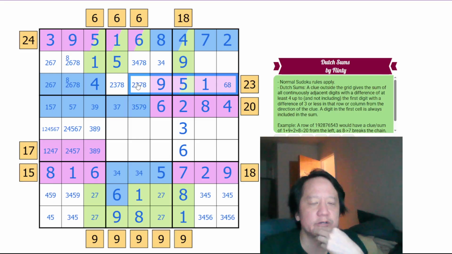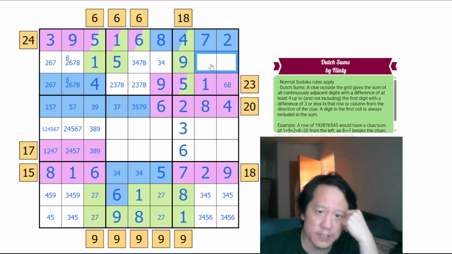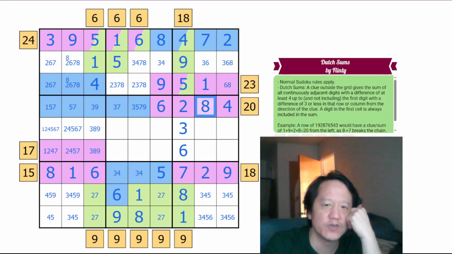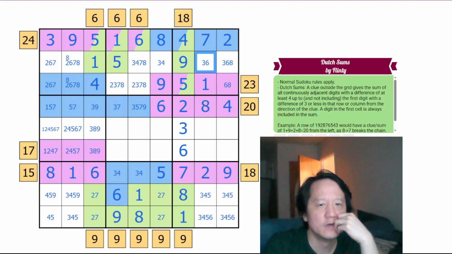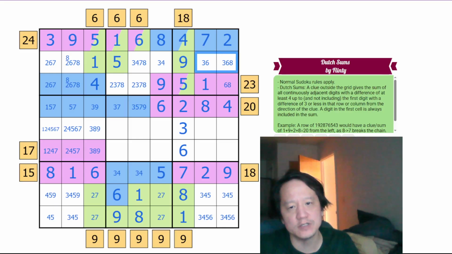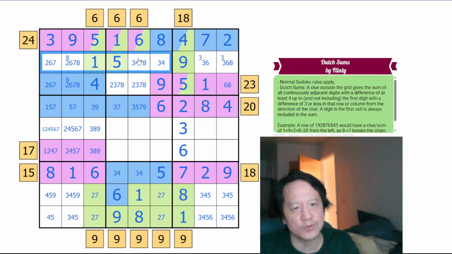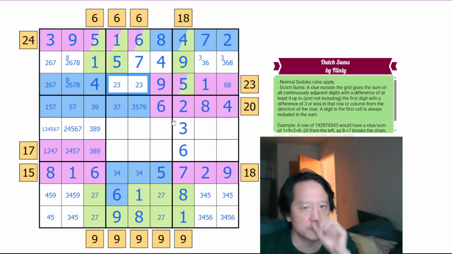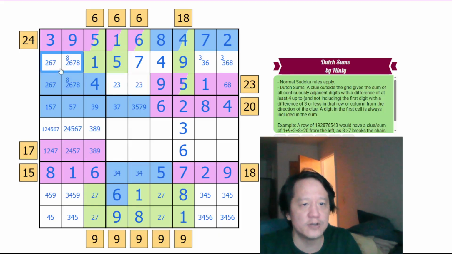We still don't know about this. Remaining digits in box 3, we have 3, 6, and 8. Obviously no 8 here because of 8 in the column. So one of these two digits is guaranteed to be a 3, which eliminates 3 in the rest of the row. So this can't be 3, that's 4. No 4 here, no 8 here. This can't be 3 because of 3 in the row here, so this is 7. That means this can't be 7 here. It's 2, 3 as a pair here. 7 eliminates 7 in the rest of the row here.